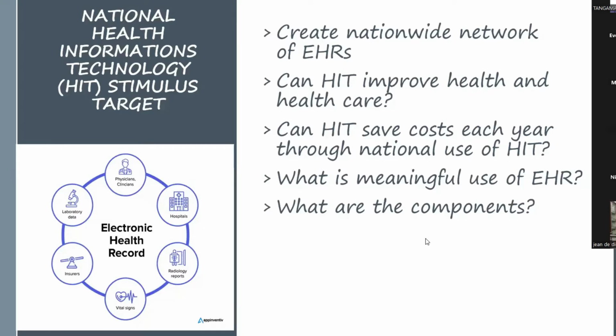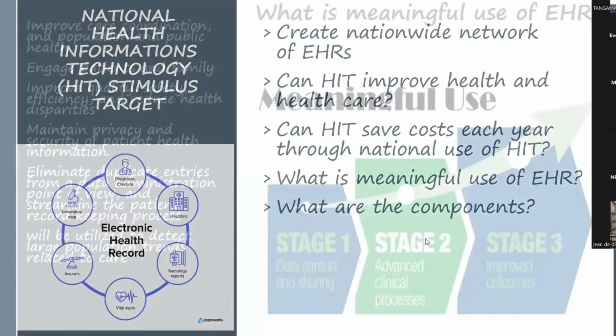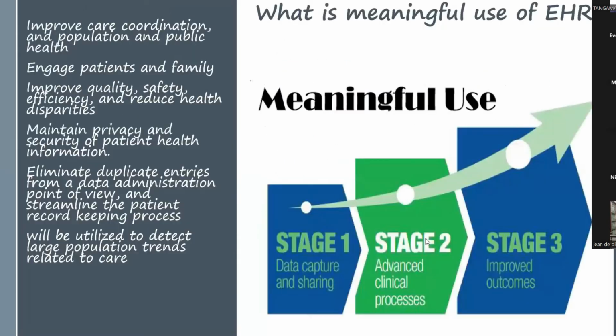Can health information technology improve health and healthcare? Of course, this is what we ask ourselves, but on its use, first, improving care coordination and population public health, safety, efficiency, and reducing health disparities. It helps also to maintain privacy and security of patient health information and eliminate duplicate entries from a data administration point of view.